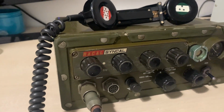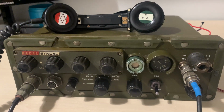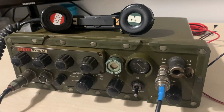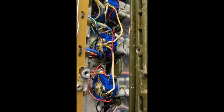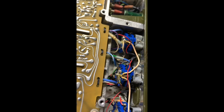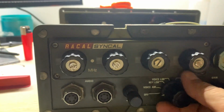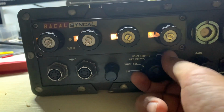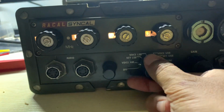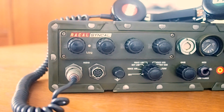Overall, it looks great, but it is really difficult to see what is the frequency that you are operating in. So I decided to put some LEDs in the rear panel. I am quite happy with the final result.